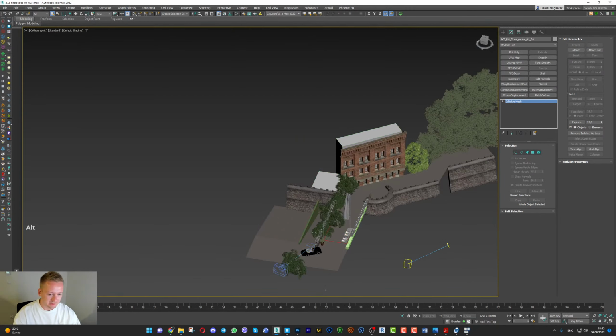Probably I will add the sidewalk. This is far from me. I don't need anything here, but if I have some light from the downside, it will look strange. That's why I would like to hide it.